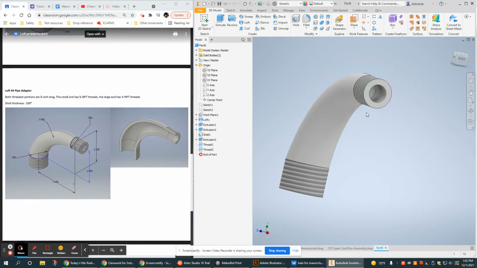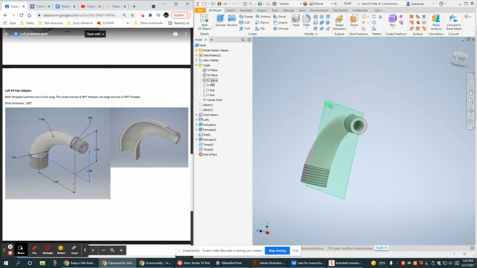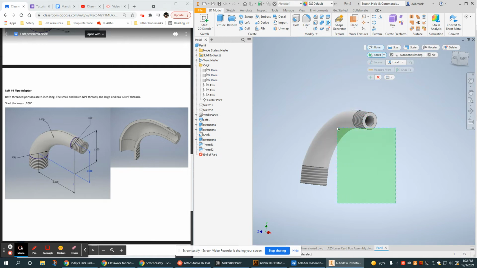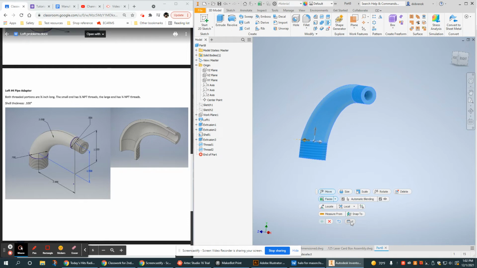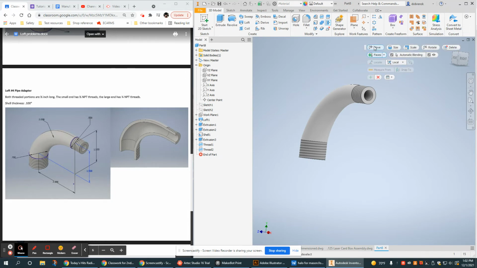Now, one more trick I'm going to show you real quick is if you wanted to create this view, if you wanted to cut it in half and see what it looks like, all you need is a plane that cuts it in half, which we just happen to have one right here. Select the split tool. Select all the faces. That's a funny menu. I'm not sure why it did that. Try that again. Split tool. It's giving me an interesting look at the split tool here. Not the one I'm used to seeing by any means. Has to change something. Okay, let's see if I can figure this out. Okay, faces is going to be everything.